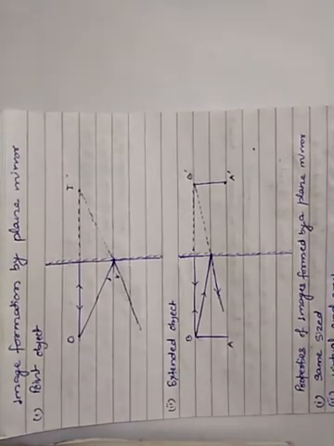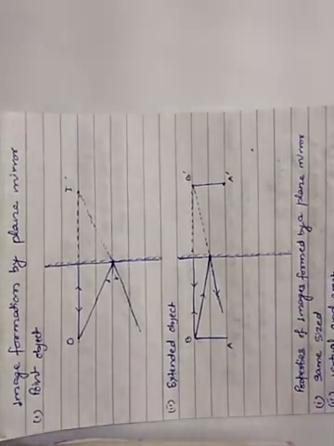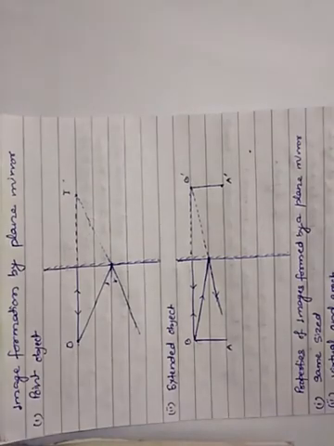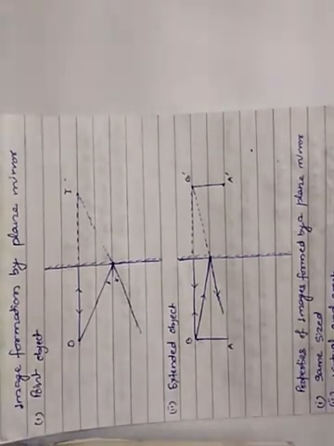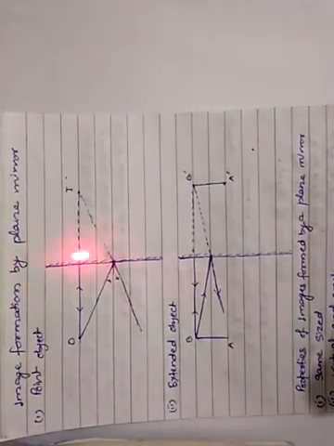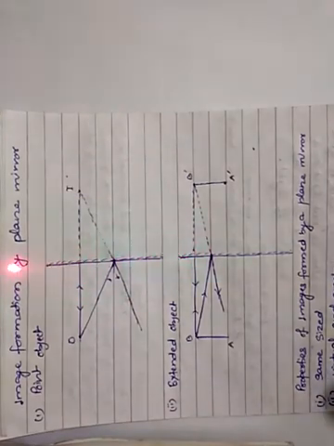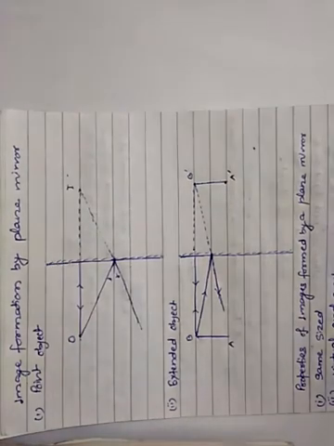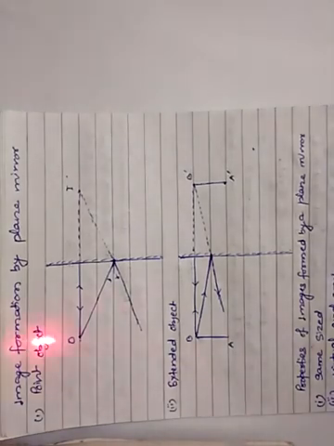See here you have a plane mirror. Here you have a plane mirror. See, it is your plane mirror. We have placed it vertically, and let us suppose in front of plane mirror there is a point object O. For drawing image from your earlier classes, you know that for drawing image of any point object, we have need of at least two rays. Let us suppose we have taken this ray and this ray.